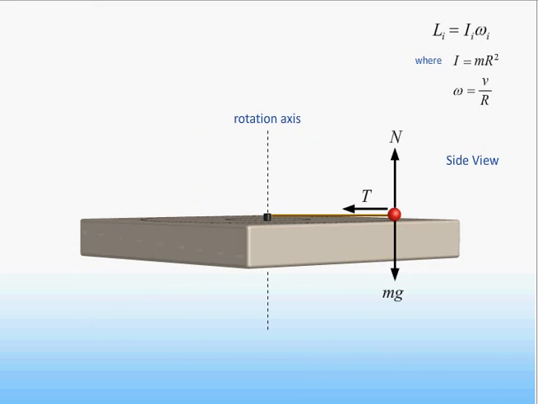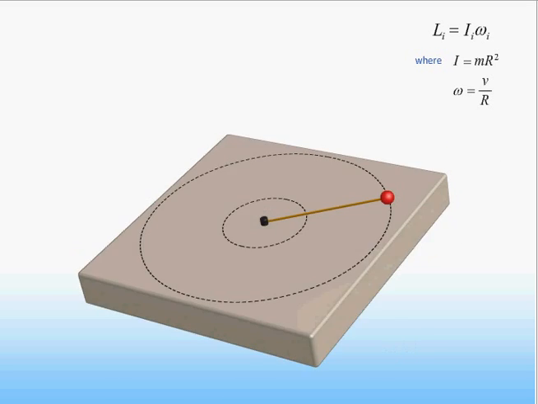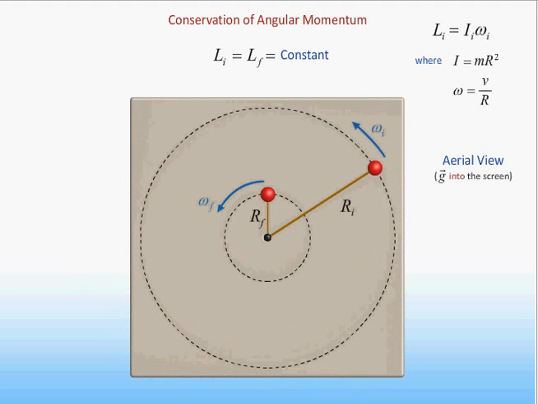Well, the key here is to realize that there are no external torques acting about the rotation axis through the center of the circle. The torques generated by the normal force and the weight of the particle cancel, and the tension force generates no torque since its lever arm is zero. Therefore, the angular momentum of the particle about the axis will be conserved as the string is shortened. During this process, the moment of inertia of the particle will decrease. Therefore, its angular velocity must increase to keep the angular momentum constant.